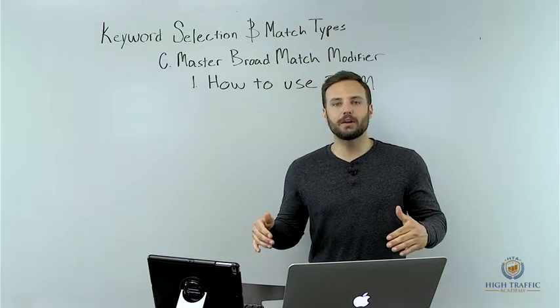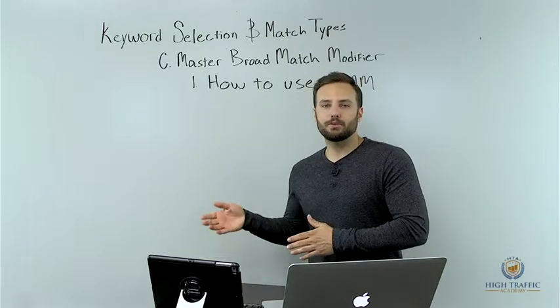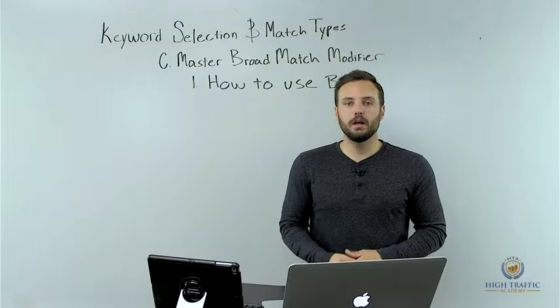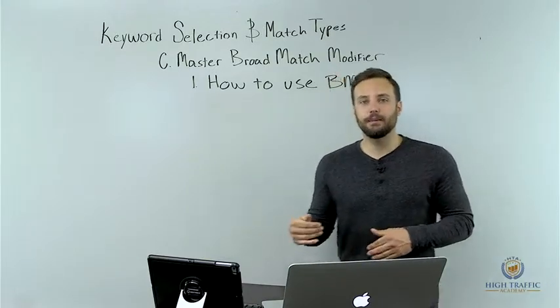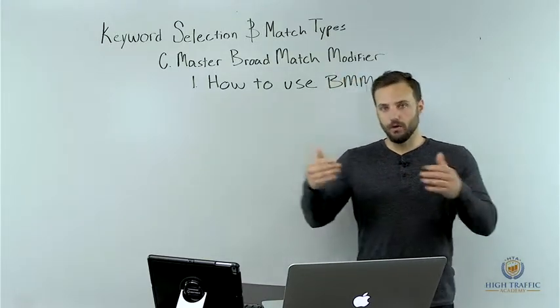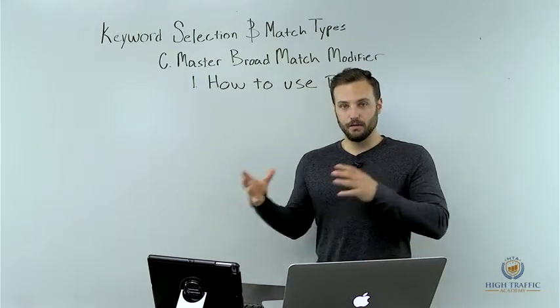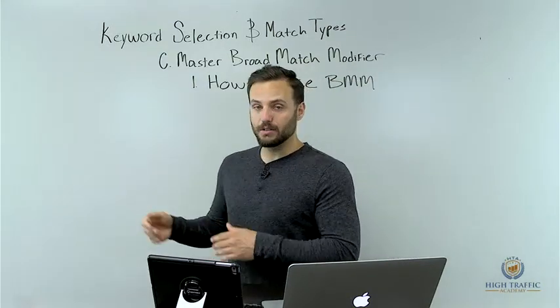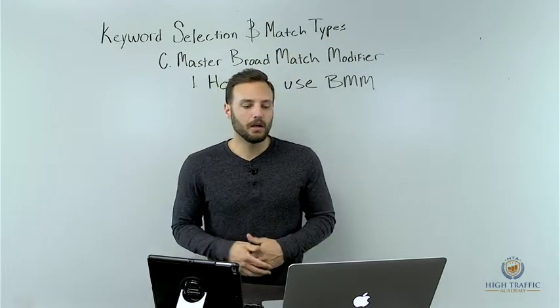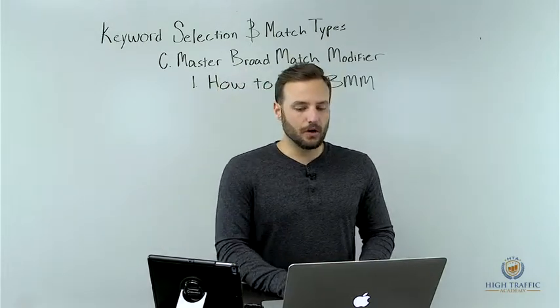So we're going to start by going over setting up several short tail ad groups using the broad match modifier and the negative keywords. And then we're going to go over how I would set up long tail keywords using granular ad groups, using negative keywords and the broad match modifier. So let's go ahead and draw our attention to my screen.